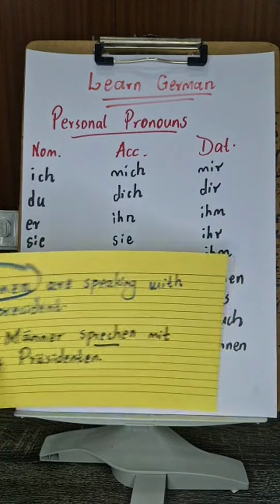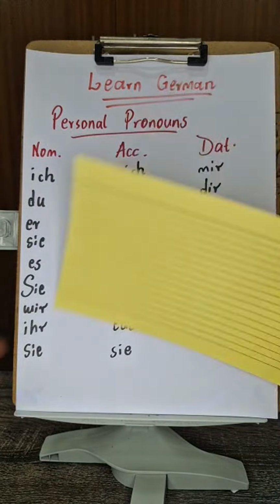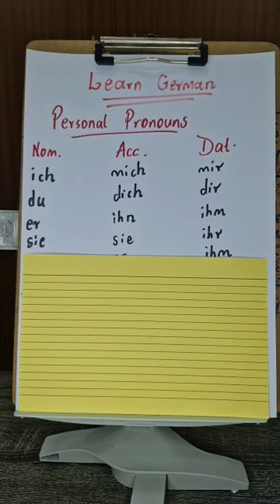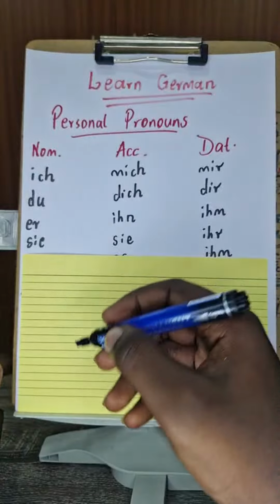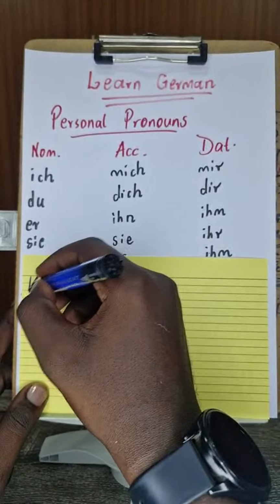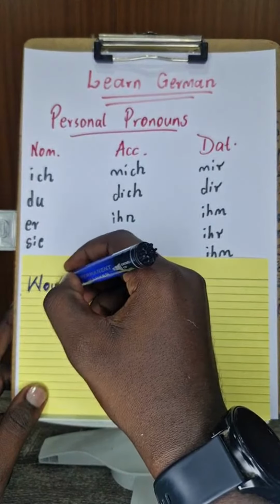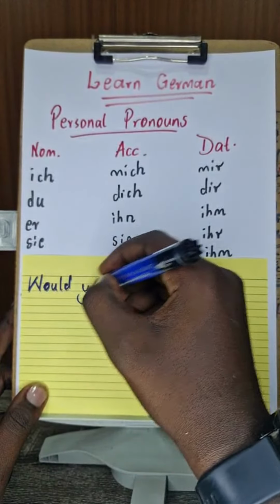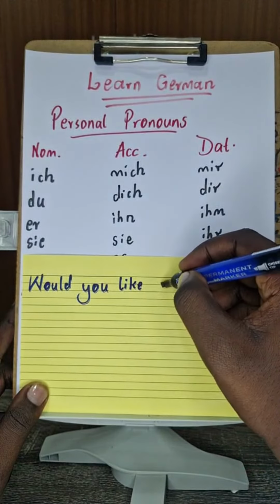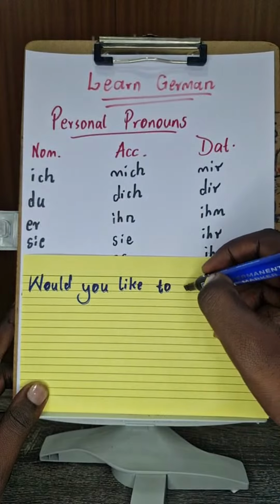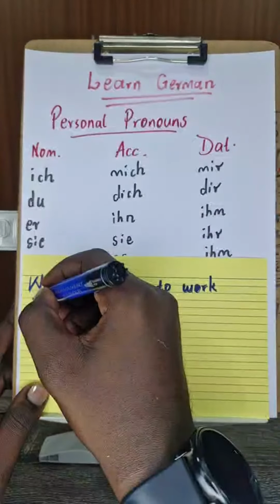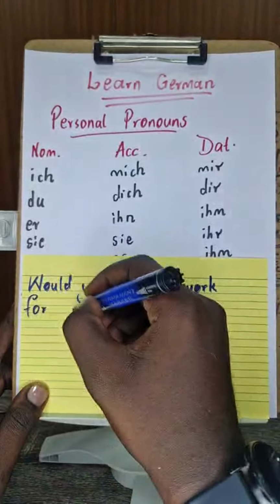All right then, ladies and gentlemen, this is our final statement. Let's get our very last sentence as we come to conclusion. Now, how would you translate this one here? This is our last one. You want to say, now we are asking a question in conclusion, would you like to work for them? Would you like?